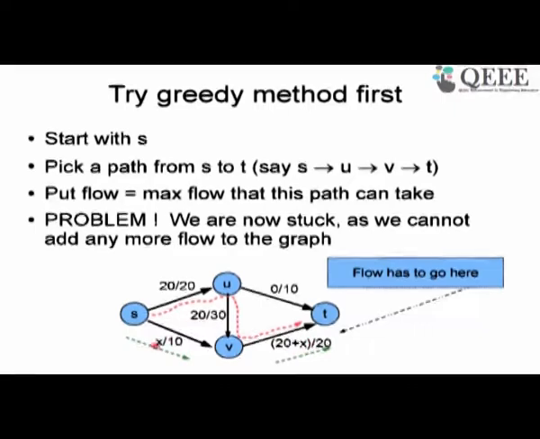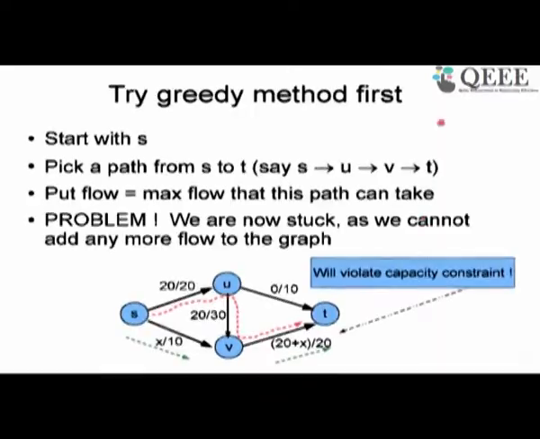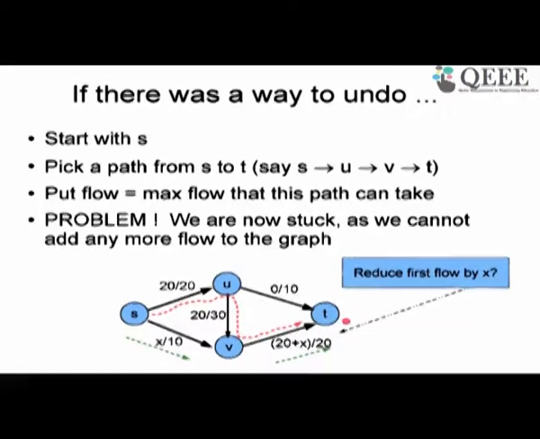If I take the flow in this direction, then this x will get added to 20 and the total flow on this edge is 20 plus x. But if x is positive, 20 plus x is greater than 20. And therefore we exceeded the capacity condition for this edge. So what does it mean? It means that once I have pushed 20, 20, 20 like this, I can't push any more flow through this graph. We are finished, we are stuck. Any additional flow has to start like this. I can't push it like this because it's downward directed. I can't push it like this because this capacity is exhausted.